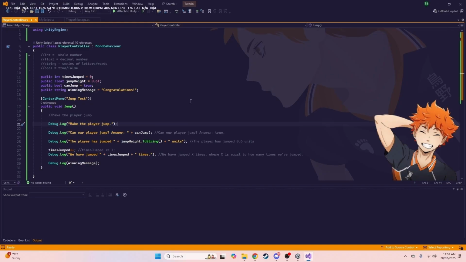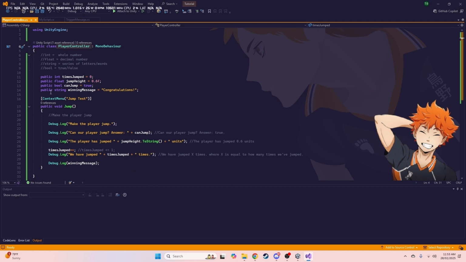In our last video, we changed several of our variables back to public from private. This does mean, however, that other scripts in the project now have access to these variables. And access means players can change them and create cheat codes. Maybe we don't want that to happen. For example, can jump. Do we really want other components to be able to decide whether our player can jump? Or do we only want our player controller component to decide whether or not our player can jump?